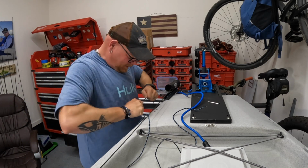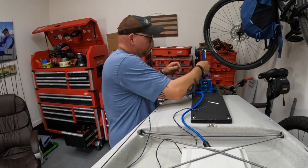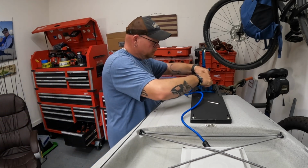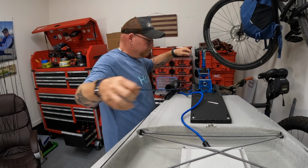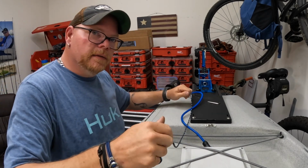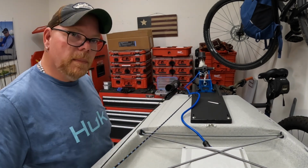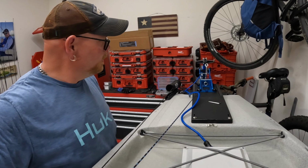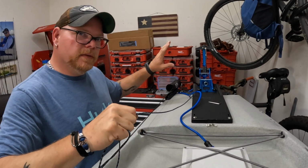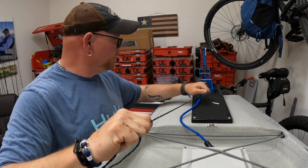But this should be good. So we're just going to have that clip on there. We're going to run that paracord through the other eyelet. So as you see, when I'm coming in to the bank or before I launch, I'm just going to take this and pull up like that. And just go down, and when you lower it, put some pressure on it, and if it doesn't totally engage, if it hits the water and stays in, when you put this in gear, it's going to lock itself into that clip on the back of the pole.